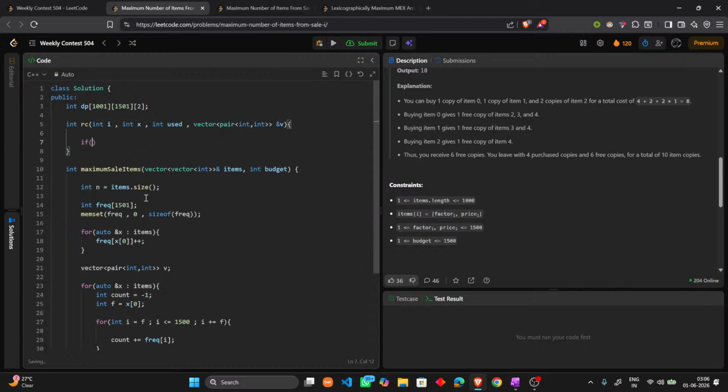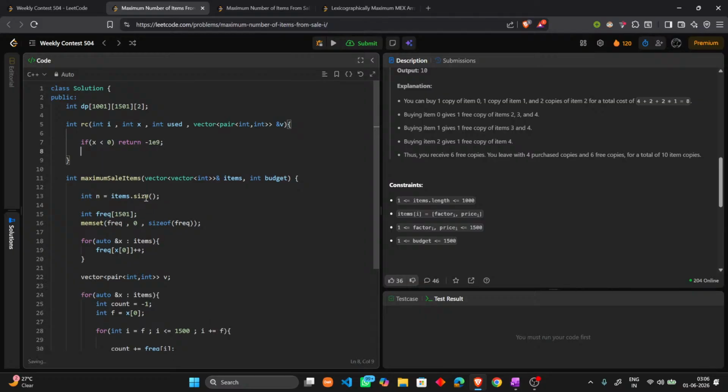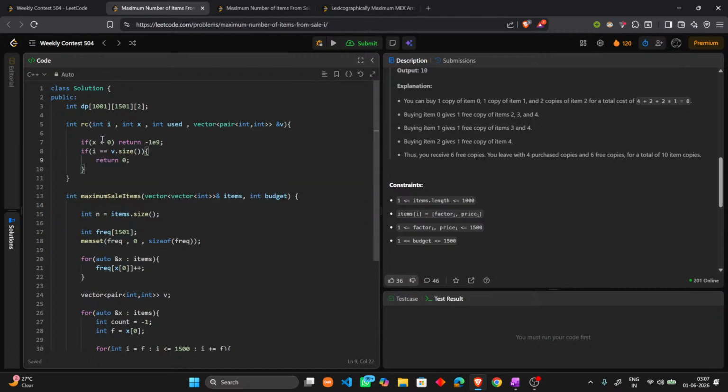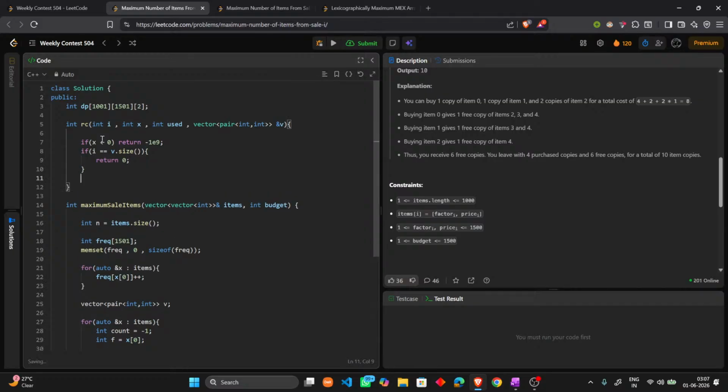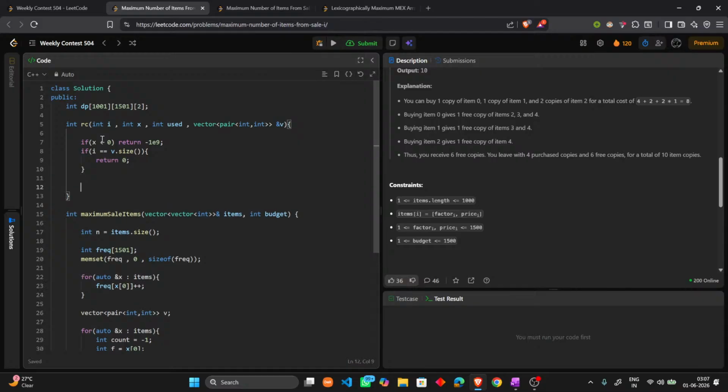Okay, so first of all, if x is negative, we return a very big negative value, so the score would be invalid. We could also stop ourselves from choosing it, but I simply prefer this sometimes. Next, if we reach the end of the vector, if I is equal to v dot size, we'll simply return 0 since now there is nothing to select from and no choices. Next, either we can memoize it first or we can simply write the recursion as of now. Let's write the recursion.